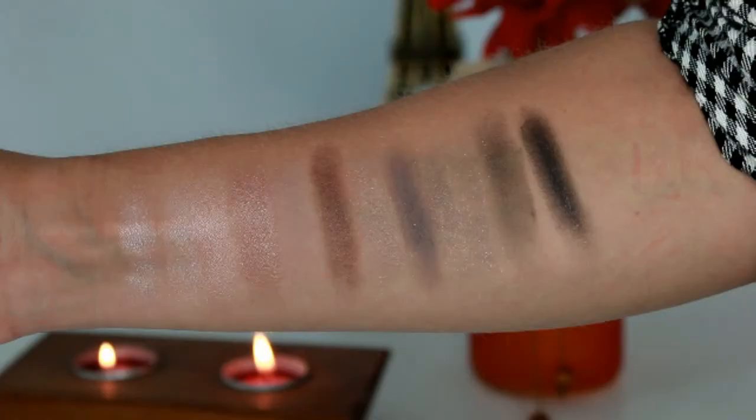Now as far as the mattes, these blend out to almost nothing. When I can finally get the desired intensity that I want on my eyes and then blend it out, they blend out to nothing. There's hardly anything on my eyes when I blend them. I've tried it with a primer and without a primer, and I have to keep going in with my brush and packing on the color and packing it on. But then of course you want to blend your edges and blend your shades together, and they blend out to almost nothing. The 2 brown shades do.